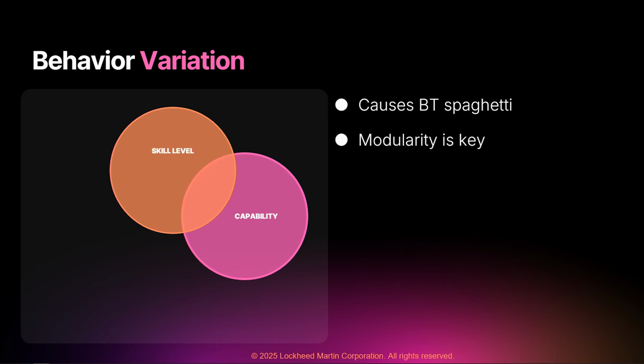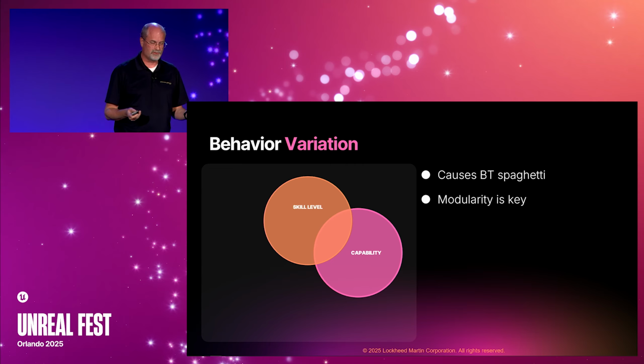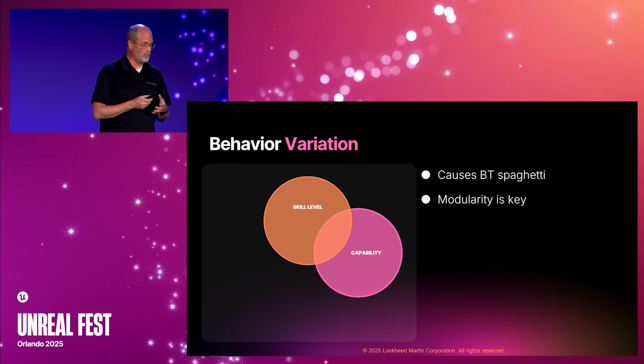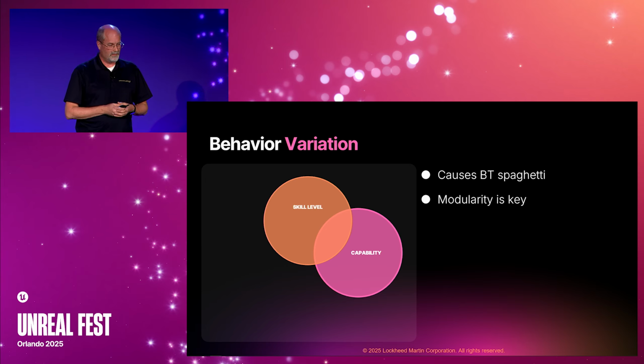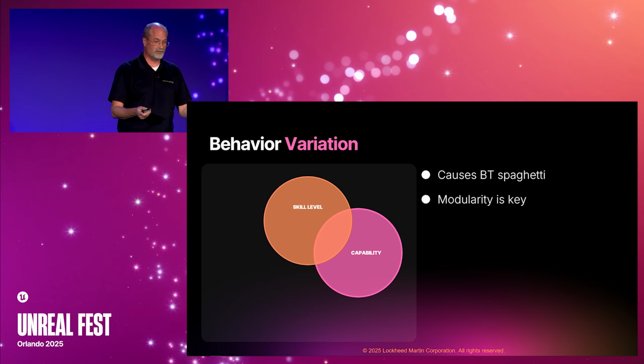Capabilities. Does the unit possess the ability to communicate immediately? Does it have radio communications, in other words, or does it only have hand signals or voice among its subordinates and peers? Another example, I mentioned indirect fire or artillery. Some units are deployed with artillery equipment that they can use to suppress the enemy, others do not. So those capabilities need to be utilized in the behavior when they're available.